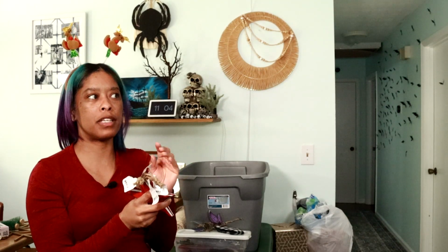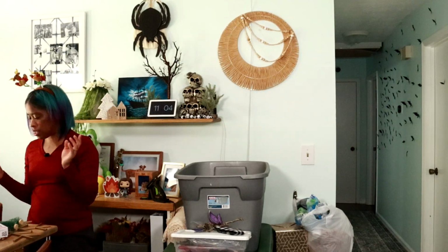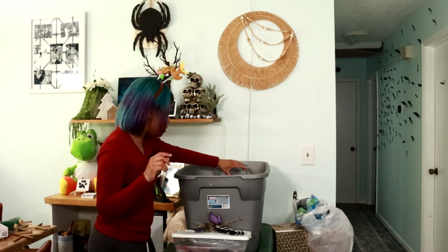Whoops. So that has not changed, and I think I might add a few more. It's not a whole lot of space, but I think I'm going to spread these out so that they are in other spots as well. So I have a stack of those. I think, how many are there? I have 10 of those. So we'll see where they end up.